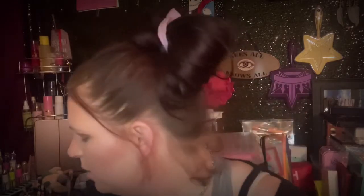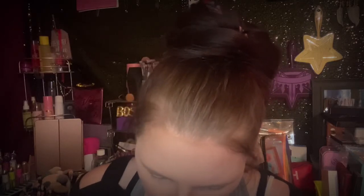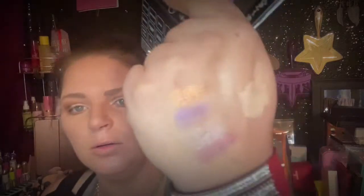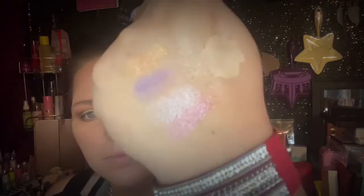Now, let me swatch some of these shimmers. I know I'm not going to use this one, but I still want to swatch it. I know I'm not going to use that one. I'm torn between maybe that one, and then this one. Look at these shimmers. So there's the shimmers right there. You can't really see that gold one. It's right here. But look how pretty. I want something to be boom.